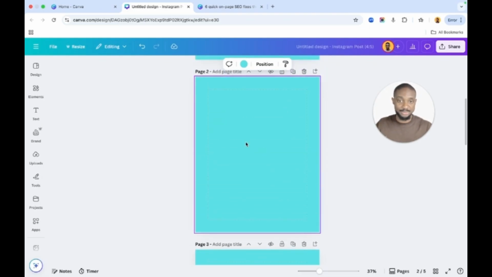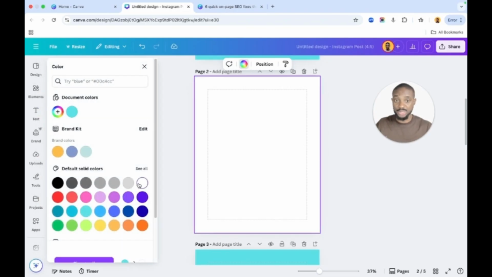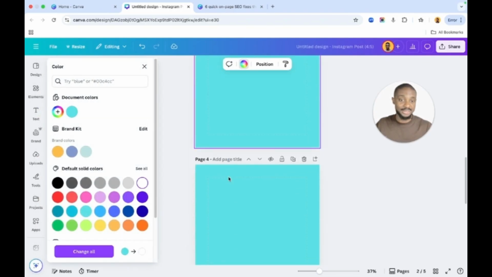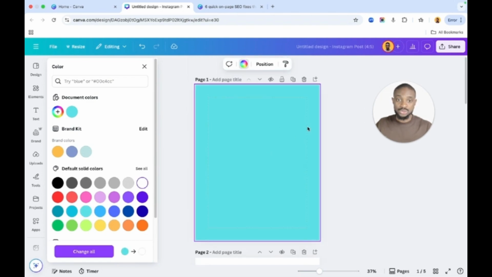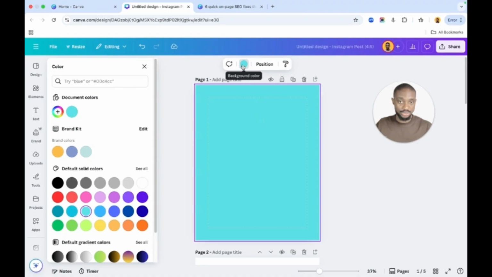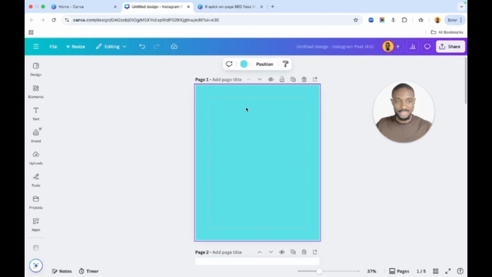So now that the colors are all set, if you have multiple colors as well, you can alternate between them. So what that means is maybe this slide, you click up here and make it a different color. Maybe you make it white. Maybe this white and this kind of blue are your brand colors. So you make this slide white as well. So now that you have the color set up, it's really just clicking on it, going to the top bar here. You can see what I'm selecting and then picking the color you want. So once that is done, now let's add our text.